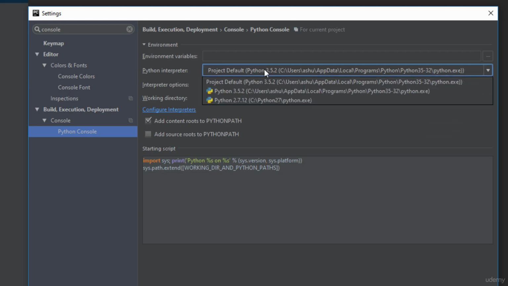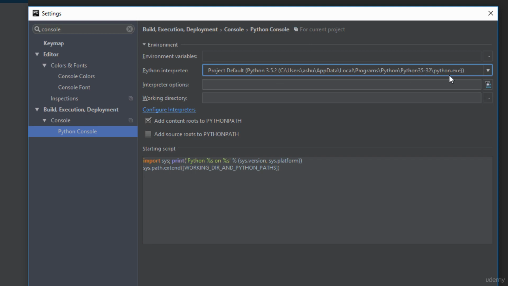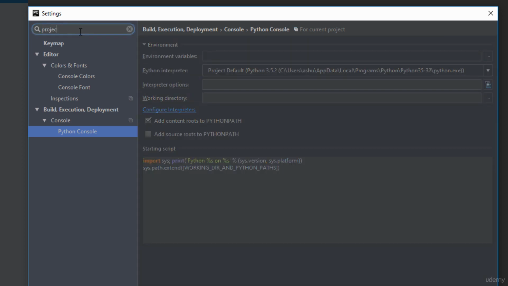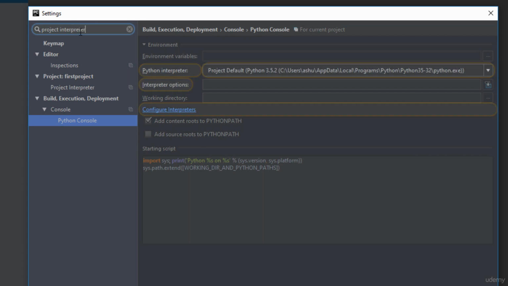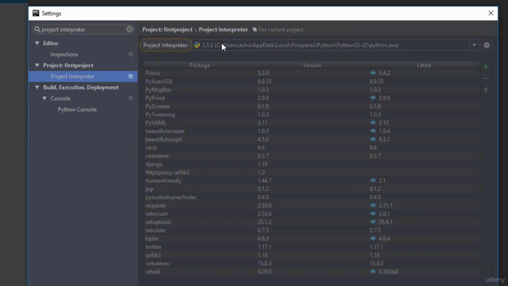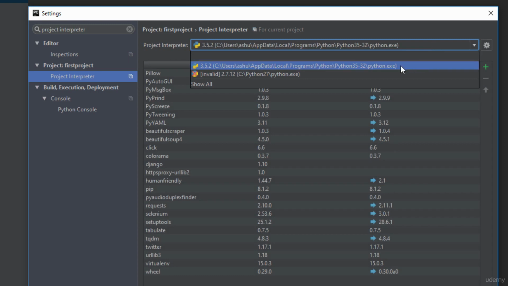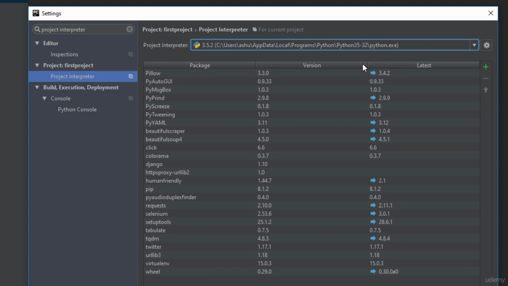And here you need to make sure that your interpreter is nothing but the Python file path which you are using. As you can see, I have different versions of Python, but here I am using the latest one. This right here is my Python file. So make sure that you have the correct Python file over here. When you install Python, you do need to remember where exactly you have stored Python on your computer. Once you are done with this, you also need to go to project interpreter. In project interpreter, make sure that your project interpreter is the Python version which we have installed right now. So make sure that you select the appropriate version over here.